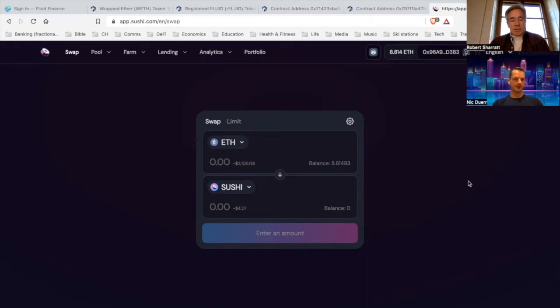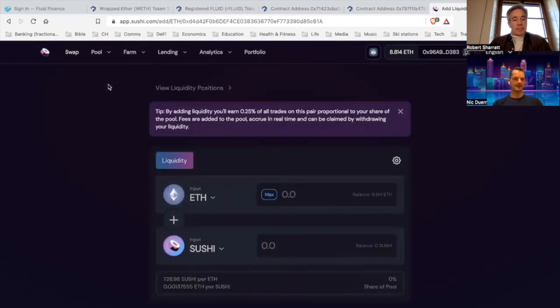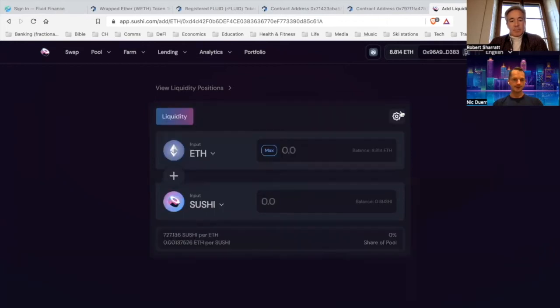So we go to pool at the top left. Yep. And add. Yeah, and now we want to add liquidity for the new pool, which is fluid, and it is DUSD. So let's see if we can find it in the token list. If not, we use the contract addresses. But basically, where it says ETH now, we choose fluid.